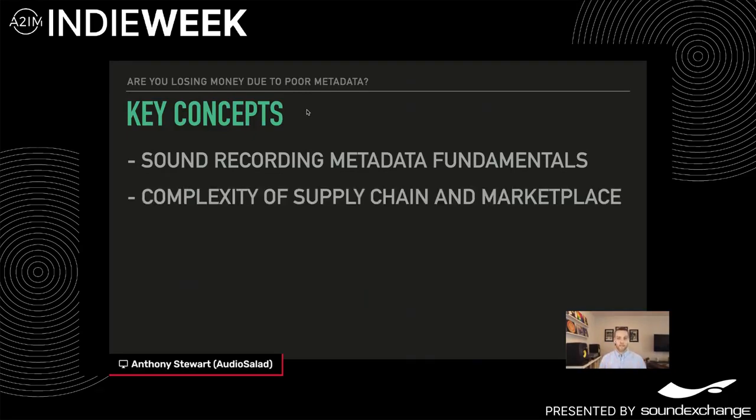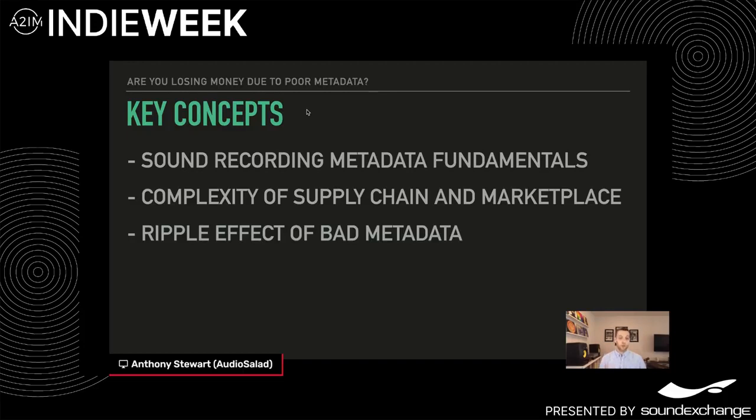So with that in mind, with our base metadata in place, we need to note the complexity of the digital supply chain and marketplace. We are really a global industry. The number of partners we deal with is growing on a daily basis. We're working with more partners than ever. And so when you're transferring data, sharing your content with different partners, you need to keep in mind how that's going to be interpreted and represented on DSPs in different territories and even product offerings within those DSPs. So it's a very complex ecosystem. There's tons of links in the chains, and there's lots of places where errors can take place. So you want to make sure that your source metadata is clean and consistent, and that way it propagates correctly throughout the marketplace.